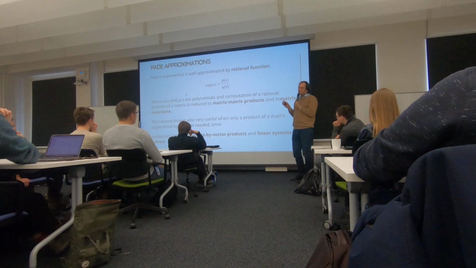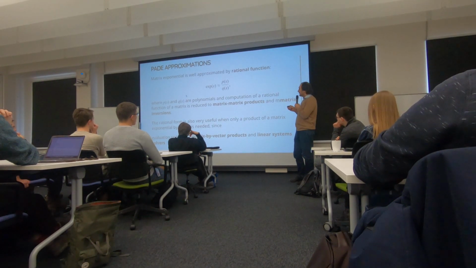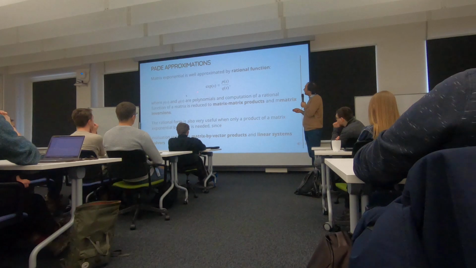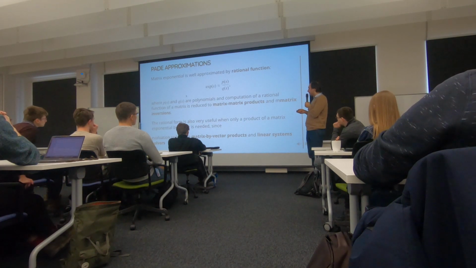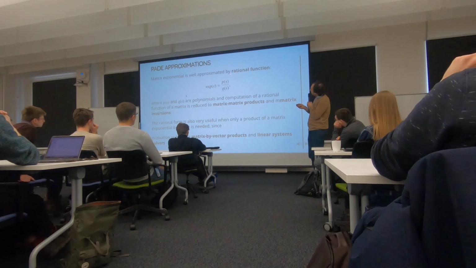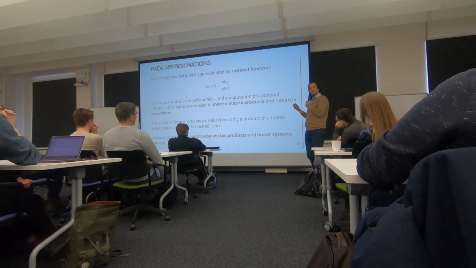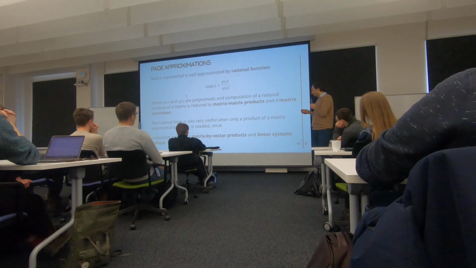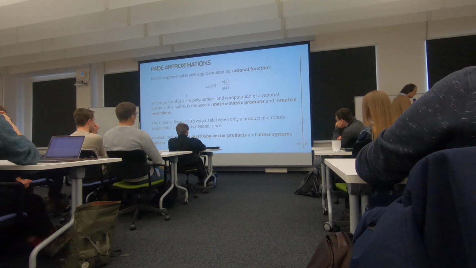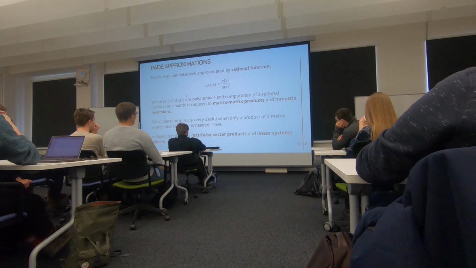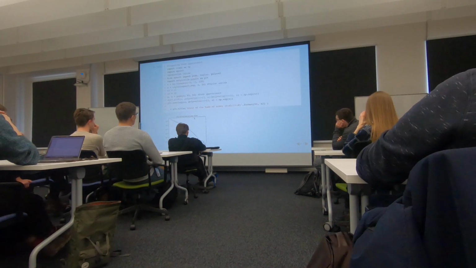For rational, if you have a singularity at single points, it typically doesn't matter. So for example, for the absolute value of x, there is a very good approximation by a rational function. And then you can even use what is called Padé approximation, which is a sort of generalization of the Taylor series to rational approximation. If you approximate the exponential function by a ratio of two polynomials and then just factorize it, the evaluation of the matrix exponent reduces to the solution of linear systems with a shifted matrix. So that's what we sacrifice. Instead of matrix by vector products, we need solvers of linear systems, but we get much better approximation.